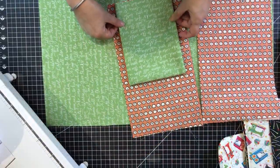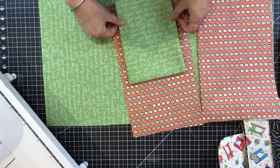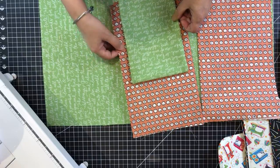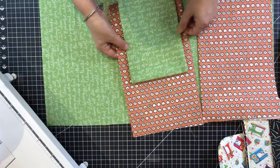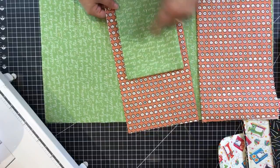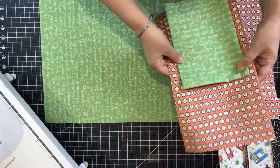So I'm going to bring it to the bottom, all the way to the bottom. And I'm going to more or less center it, keeping it off from the edge here a little bit more than from this side. And then you're going to go ahead and secure that to one of your sides.